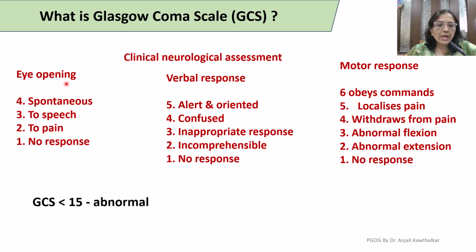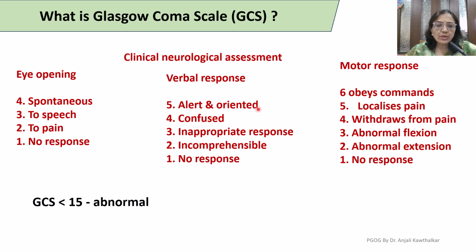Then, how is the eye opening? Whether the patient opens her eyes spontaneously, or only to our verbal command, or to pain only. If there is no response, the score is 1. Motor response: whether the patient is obeying commands, can localize the pain, or if we pinch her she withdraws from pain but is not able to localize or obey commands, whether there is abnormal flexion or abnormal extension in her posture, or no response.